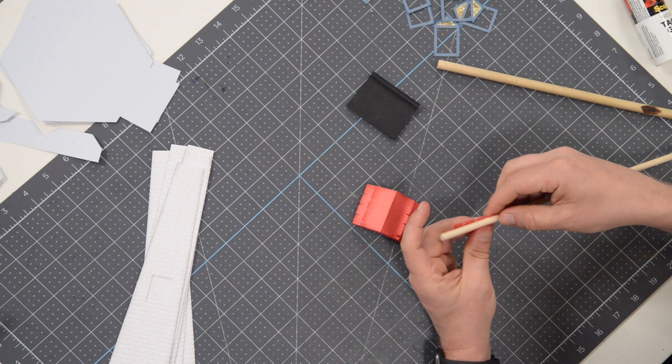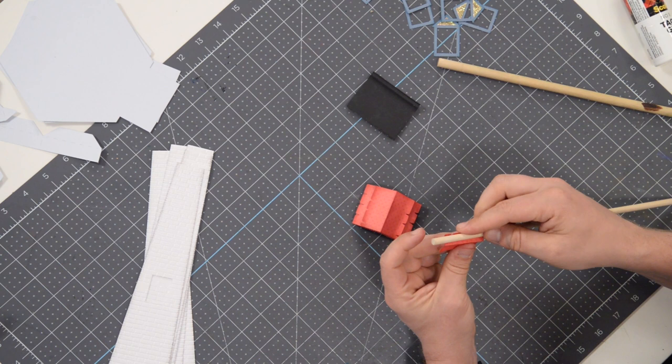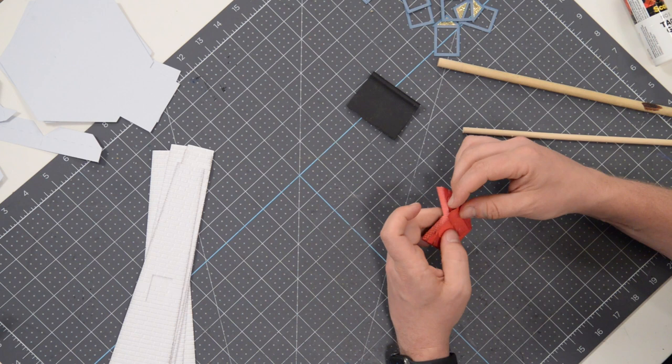Now this one, I may just curl these individually since it's so small. Not a lot of surface to work with here. There we go. Okay, take a look at it. Find the flush or the flat side. This side's a tiny bit angled, so it's gonna go towards the back. And there we go, okay.